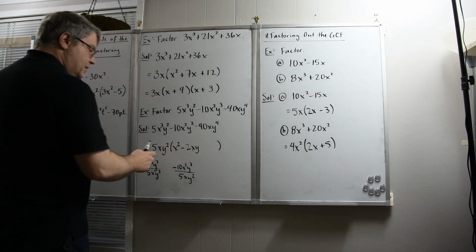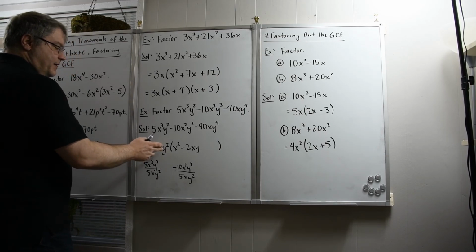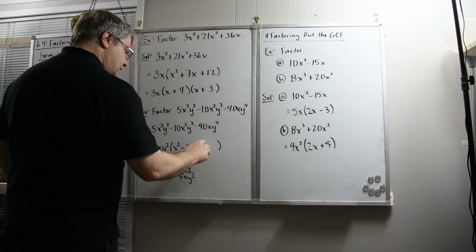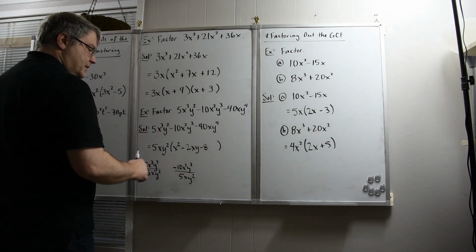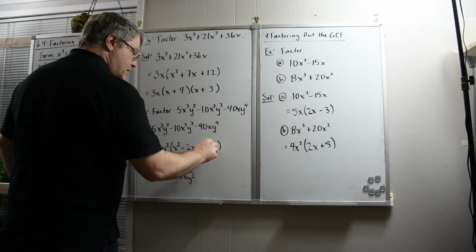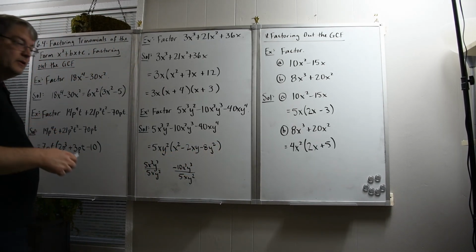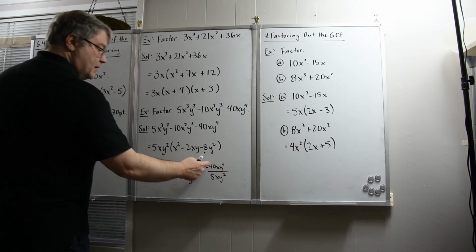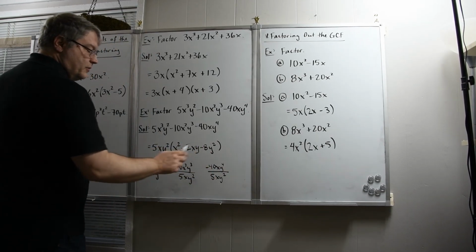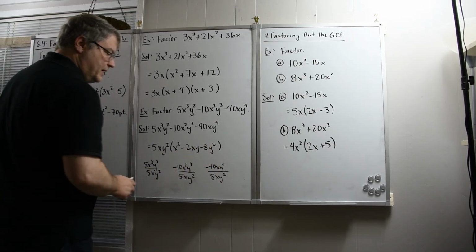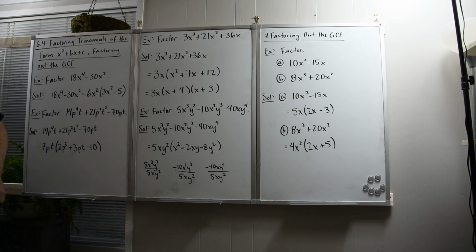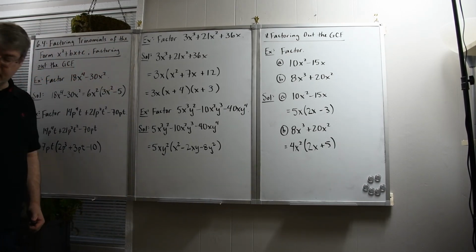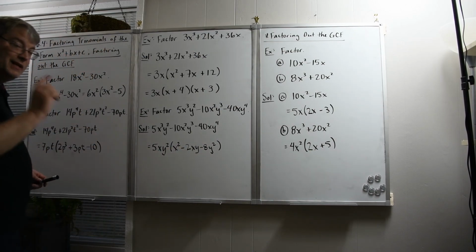And then to finish out this factor, we ask, what do we have to multiply by 5xy squared to give a negative 40xy to the fourth? Well, I know that 5 times negative 8 is negative 40. X times 1 is x. And then y squared times y squared is y to the fourth. But another way to think of it is negative 40xy to the fourth over 5xy squared. Negative 40 over 5 is negative 8. X over x is 1. Y to the fourth over y squared is y squared. So we have our factorization so far, but then we have to ask the question, can we factor this thing a little bit more? The answer is yes. Yes, we can.